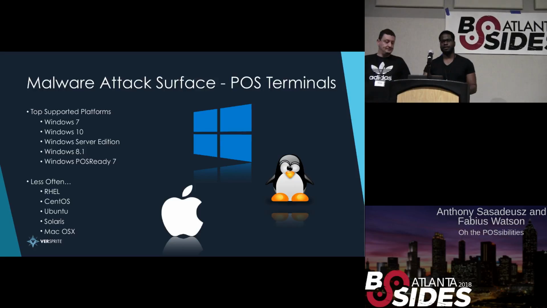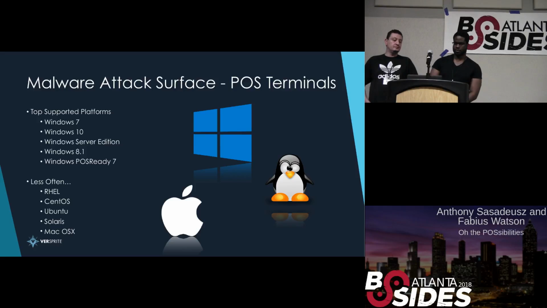So the attack surface for point-of-sale malware is sort of familiar to what we usually see. Most of the point-of-sale applications that we saw are supported by the Windows platform. We also discovered something called Windows POS Ready, which we didn't know about before we started this project, which is a POS-focused Windows distribution. A lot of the applications are also supported on Linux or Mac. However, these were much less common than the Windows-supported applications.